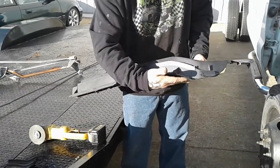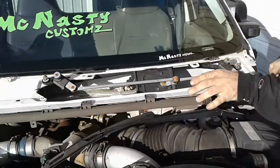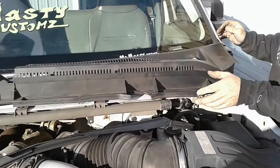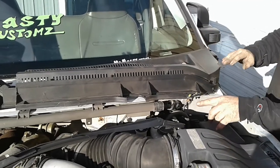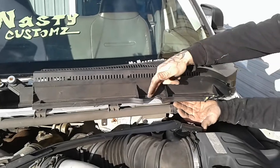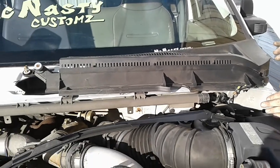Once you put it on there — this is why you're trimming this area — you can see it's level and this is almost a perfect cut. You just want to trim it nicer, smooth it out, sand it however you want to do it. There's a little bit of a lip here that overhangs your factory steel cowl and you can trim it any way you want. You do this same exact thing to both sides of the cowl and that will get the cowl to drop on.